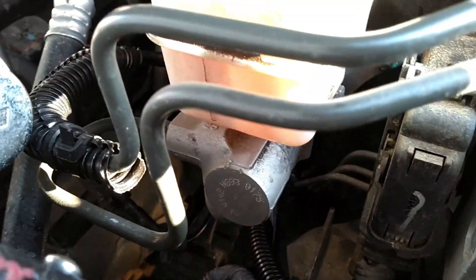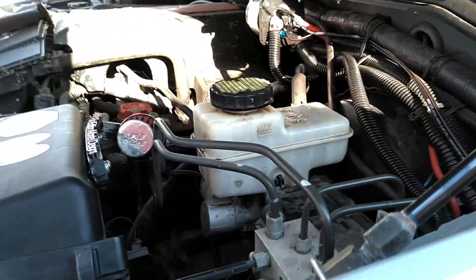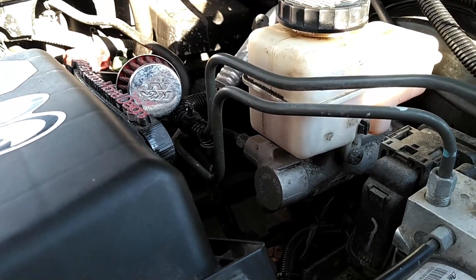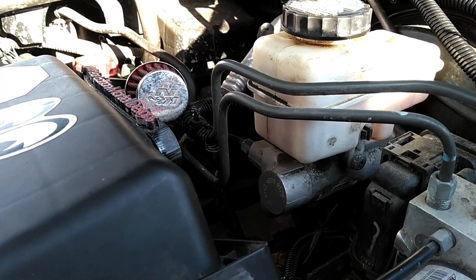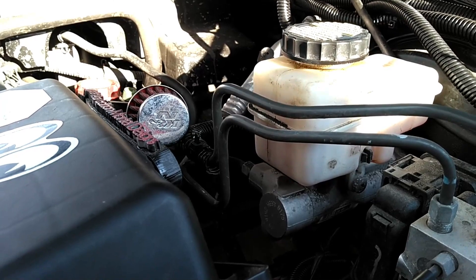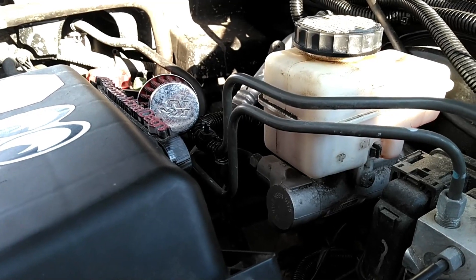It wraps around here, and I very carefully routed it down into what I call the black hole — the driver's side of the engine bay — carefully routed along the side of the frame to avoid hitting the steering shaft. Because you definitely don't want to be attempting to steer your truck and find out that you've got a power cable wrapped around it. That would really ruin your whole day very quickly. Not only might it cause an electrical fire, but you might hit another vehicle, a pole, a tree, or anything you shouldn't hit. So, continuing on, it comes down through the wheel arch behind the wheel well liner.